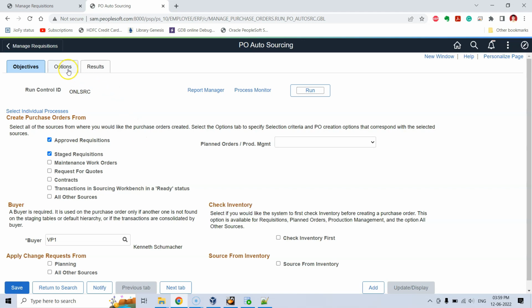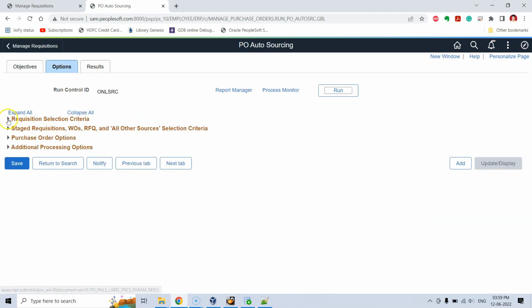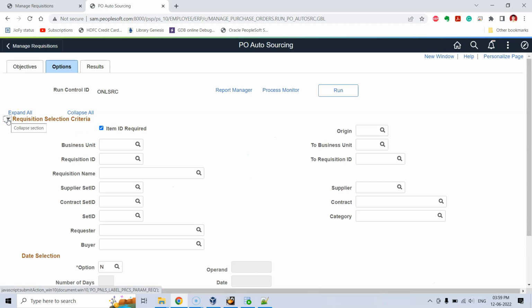Now, if you go to this options tab and if you check this options requisition selection criteria, here you can specify what are the specific requisitions you want to source into POs. For example, you might give a specific business unit that you need to source only those requisitions belonging to a certain business unit, or you might use a set of requisitions or a range of requisitions. For example, requisition number 100 to requisition number 110.